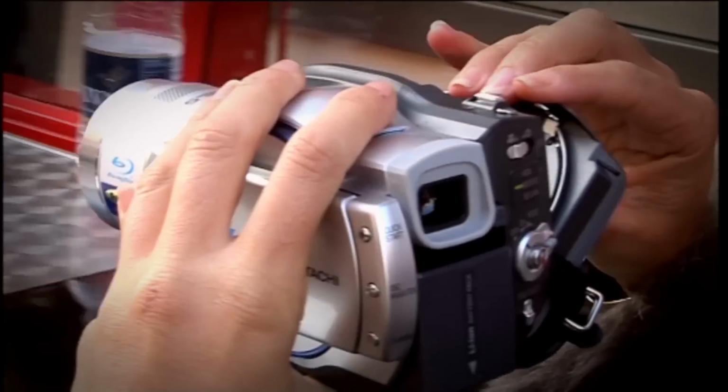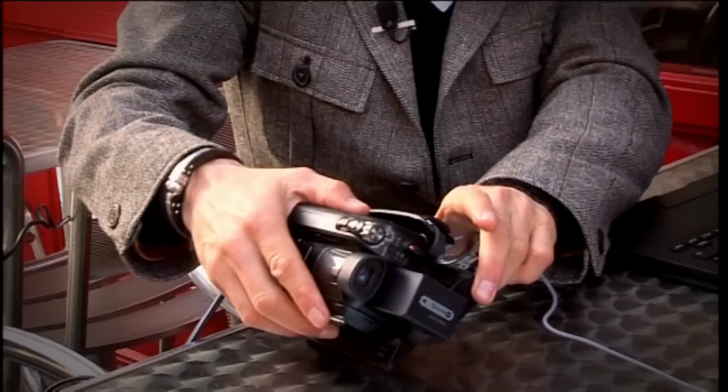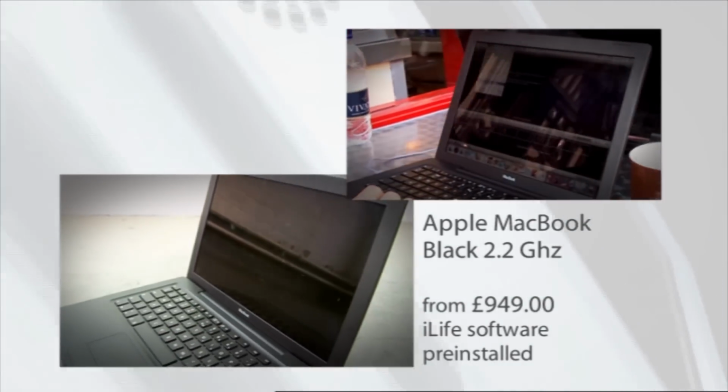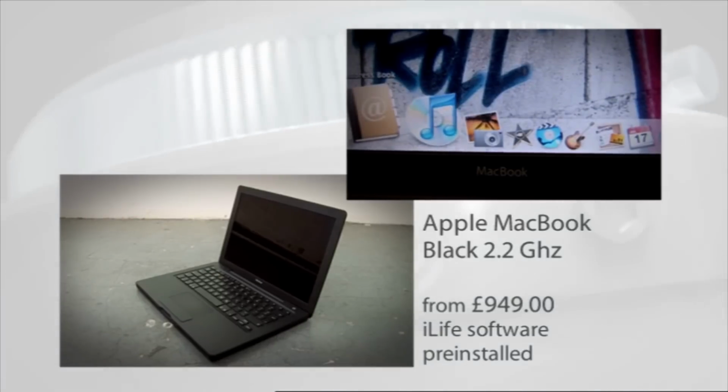In this test, we wanted to look at high-definition editing software. Yeah, and this next test is absolutely crucial because if anything is going to bring your home computer to its knees, it's editing high-definition footage. Our high-definition editing task was to create a short film of our bike ride around Mallory Park racetrack. We last tested editing software in the spring and decided the best around was the free iMovie software on an Apple Mac.